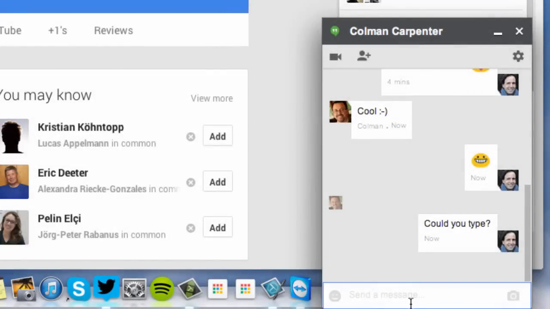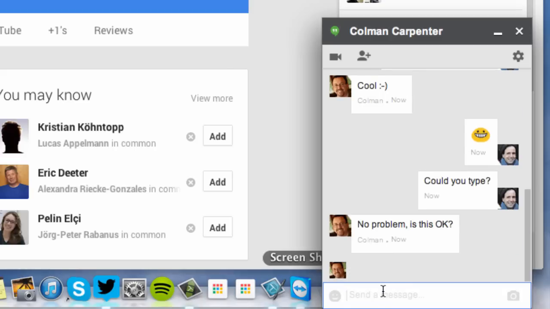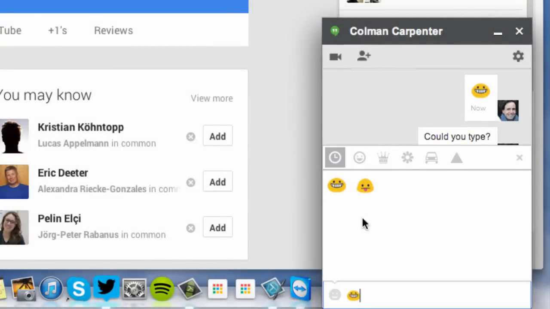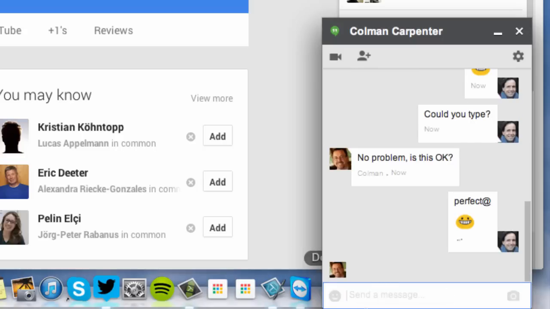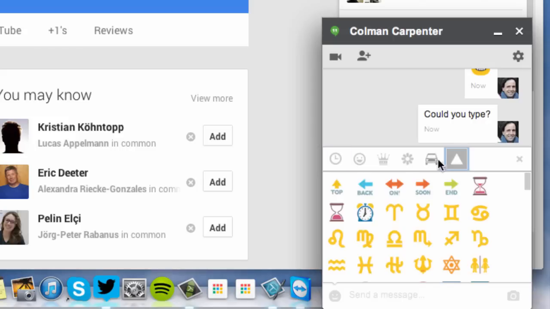As you'll see, when a person is present in the Hangout, they will appear, and 3 little dots shows that they're typing, and we can see that they are on a mobile device. And if they're on a computer screen, we'd see a little computer icon instead of the mobile one. And if we click on the smiley faces, we can look to add some of those as well. And there's other options that you can look at from this particular menu.